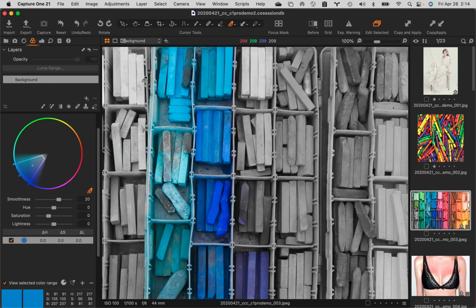So let's say that there are these colors that are right over here, these lighter blues. They're a little bit more cyan, not as pure blue as this. That tends to be in this range of our triangle right here just a little bit. See the handle that's on the outside? I'm going to click on the one that's getting closer to 9 o'clock. It's in this lighter blue range, and I'm going to narrow this down so I can adjust that set, and you see it starts to remove some of the color here.